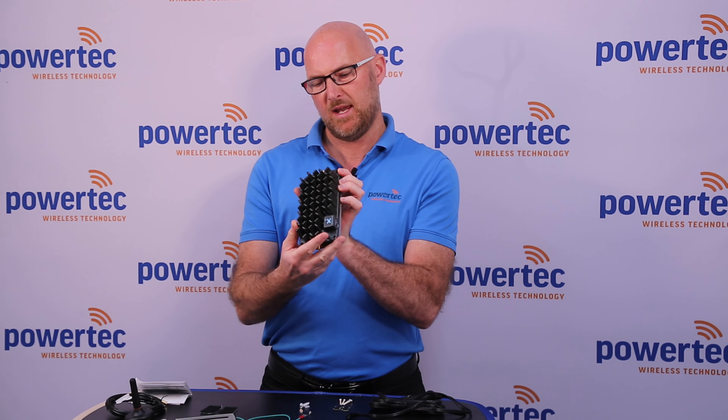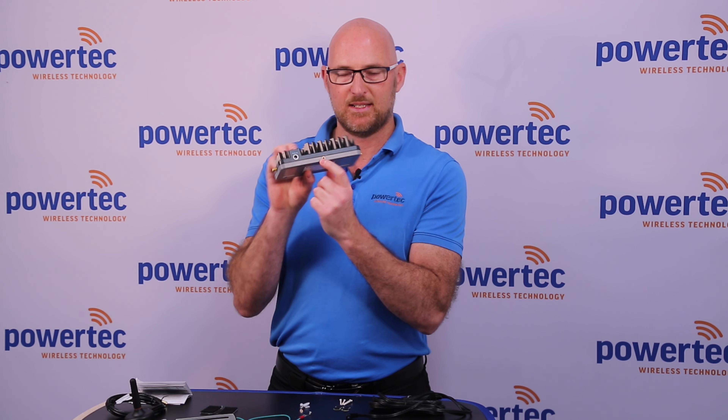On the other end, we've got the server antenna port — there's a picture of a little mobile phone there. These ports are SMA female, same as the old model. On the front, you'll see a power port. This unit will take 12 volt; it won't take 24 volt from a truck or a boat, so you do need a down converter from 24 down to 12 if you're using it from a 24 volt source.